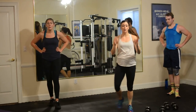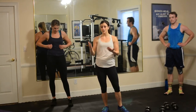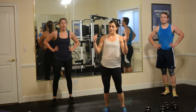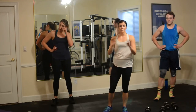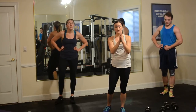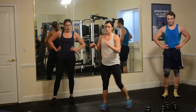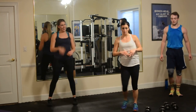That's the end of circuit three. Think about how you did today and what your goal is for the next time you do this. How do you feel? Good. Maybe you're at home thinking that sucked — trust me when I say, do it again, because you'll end up loving it one day and you'll be thankful. We're going to pull it down and stretch — start tapping it out to get our heart rate down before we stretch.